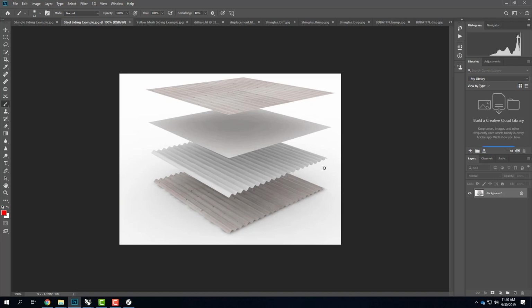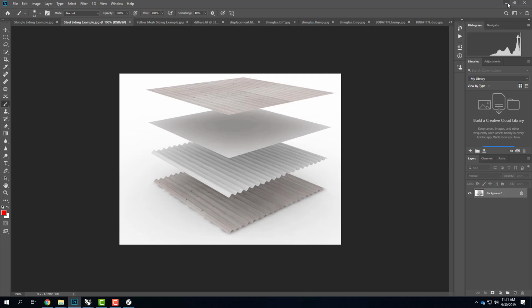This would be a lot harder to actually make. You'd have to do some kind of a fancy loft or something to create this. Much easier to just create it on the surface here and then have VRay do it. We combine all of those together and we end up with the corrugated steel look. So that's how these materials work. That's how we assemble them.